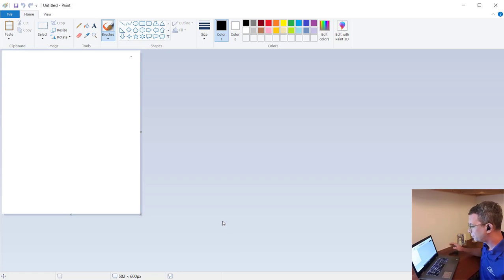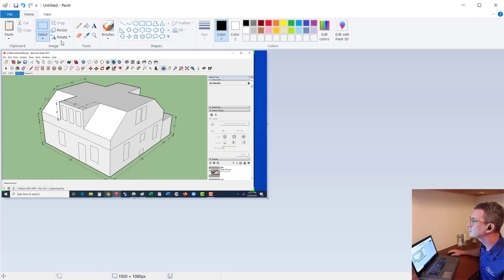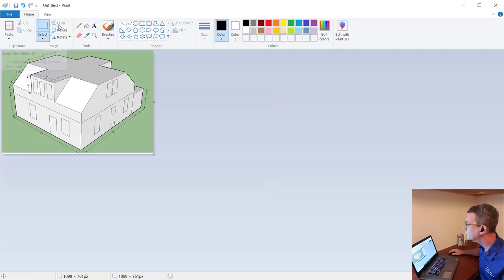So open that up, and then I'm just going to paste that screen capture in, and there it is. And now I can crop that. So I'm going to select the area that I'm interested in and crop that out.